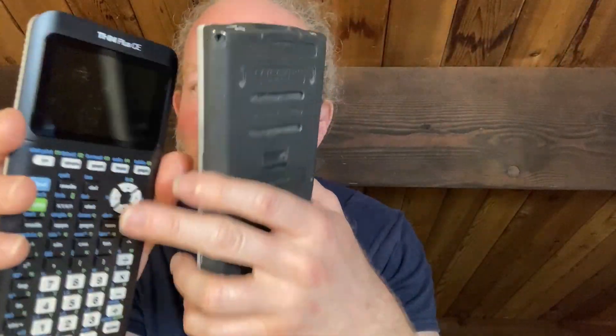I've heard mixed things — a lot of people really like the older one and a lot of people really like the newer one. Which one you get is going to be your decision; they're both great. This one has a nice MathPrint display where you can actually see fractions, whereas the older one doesn't have that — fractions just look like eight slash five. Both are great options.